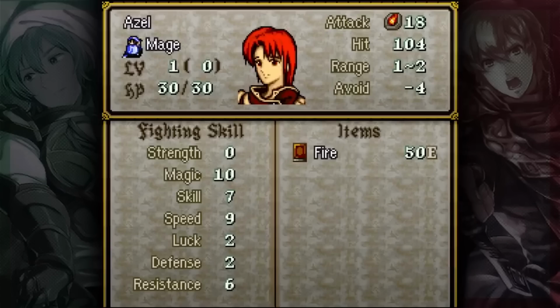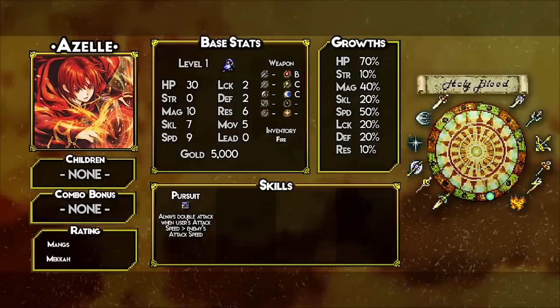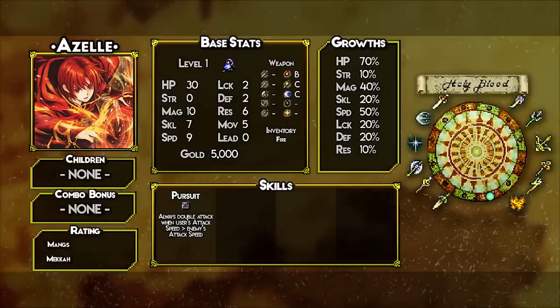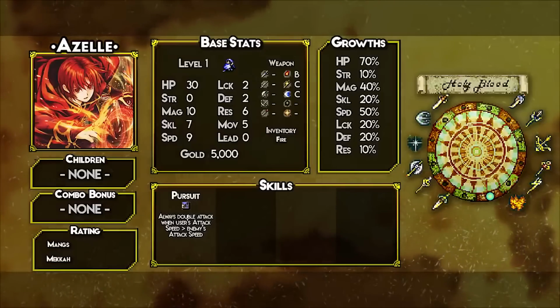Oh yeah. Then we have Azel, another Holy Blood guy. This guy's got Minor Fol Blood. He comes from the Fire family. Azel, he's really good on this map, and then he stops being good. He has just enough speed to double many of the Brigands here, and he does just enough damage to one-round them, which is really appreciated.